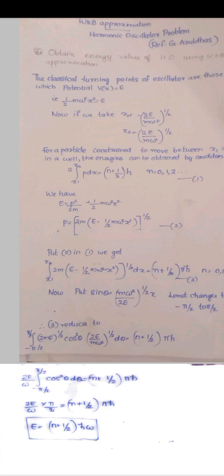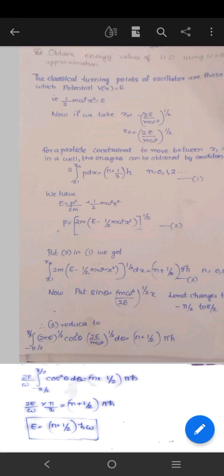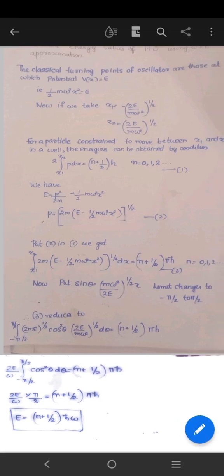So we can easily find the ground state energy, or the zero point energy, by putting n equal to 0. Putting n equal to 0, we get E is equal to 1 by 2 h bar omega. So the zero point energy is not zero here. We have an energy of 1 by 2 h bar omega, which, if you recollect, is actually a manifestation of Heisenberg's uncertainty principle. So this is all about easily solving the harmonic oscillator problem using the WKB approximation method. Thank you.